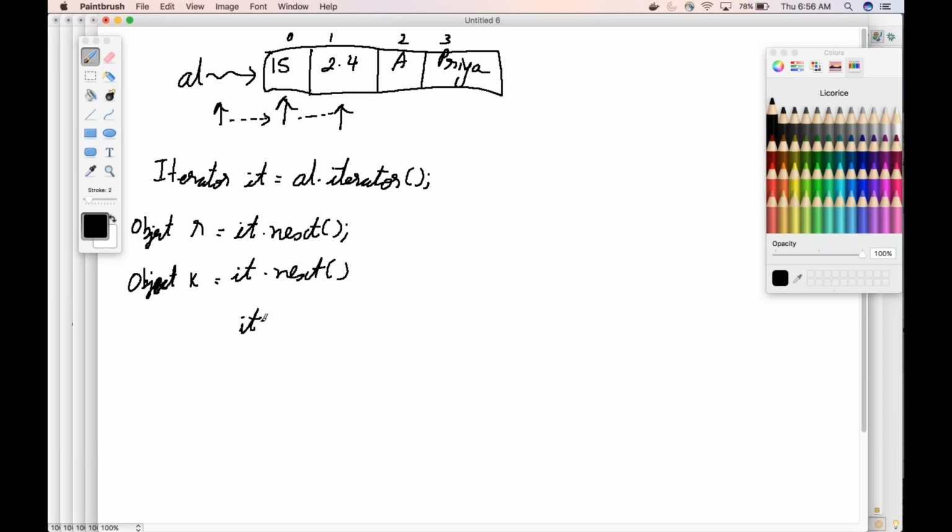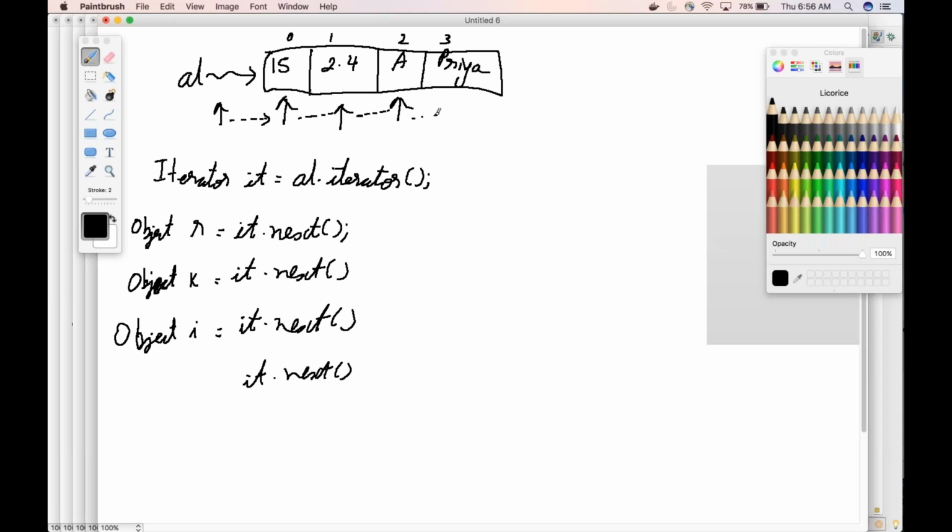Again, if you tell it.next, it moves to the next index and returns the object present in that index. Again, if you tell it.next, it moves to the next index and it returns the next object, that is Priya.